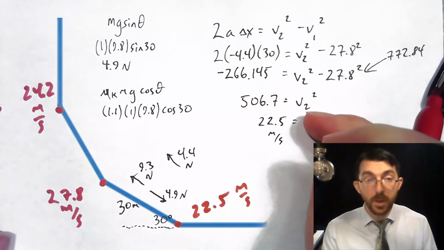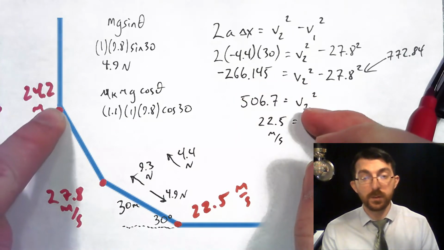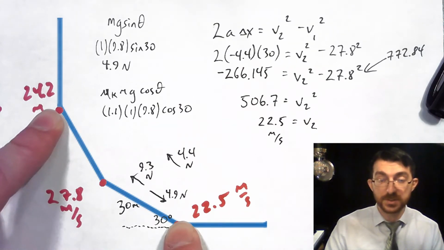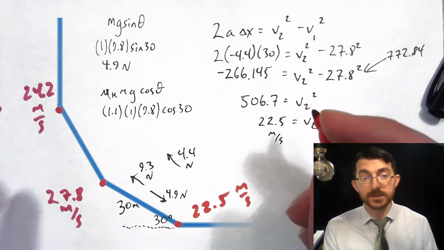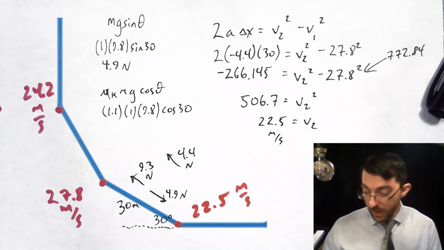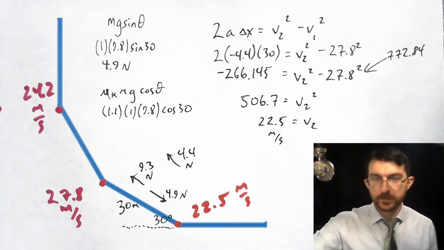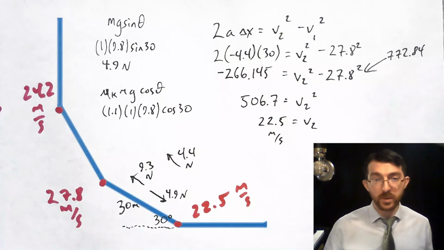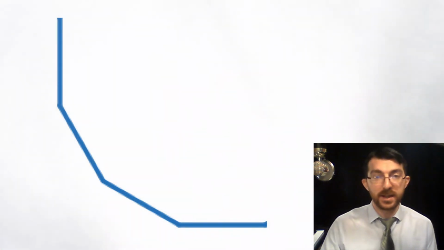Now, it's worth noting this only got up to 24.2. Since that has less than 24.2 meters per second, it won't make it to the end. Okay, we already knew that because a coefficient of friction of 1 was precisely enough to get it to the end. Since we don't have 1, we have 1.1. We knew we were going to be short, but now let's find out precisely how short it's going to be, knowing that we're starting at 22.5 meters per second.